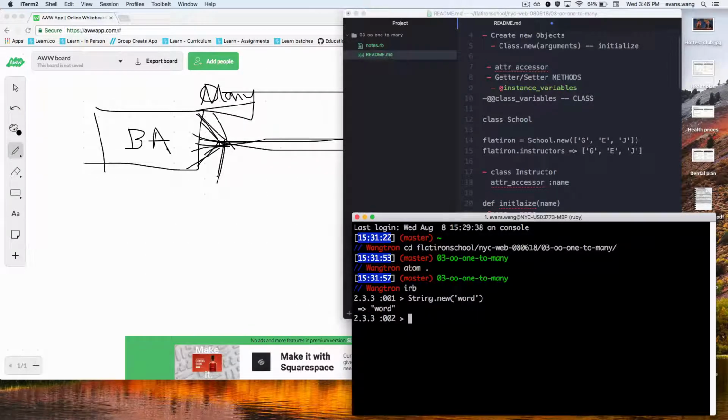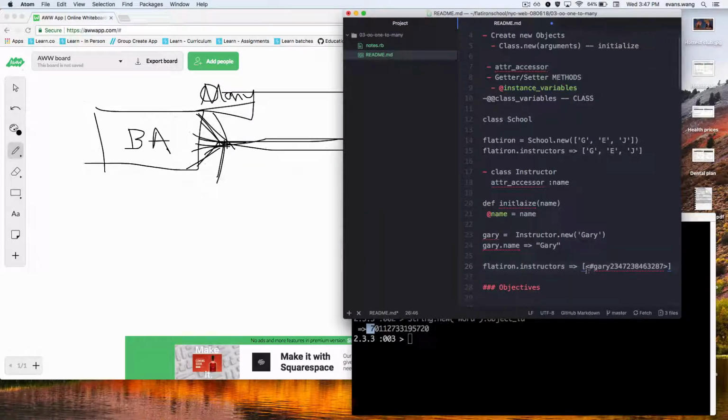Have you seen it where you make the new one and it returns a weird thing, the object ID and all that, with angle brackets? Do you remember me going over this? Do you know what I'm saying? So basically this is just a representation of an instance of an instructor. This right here is an object.